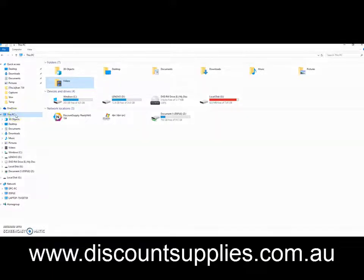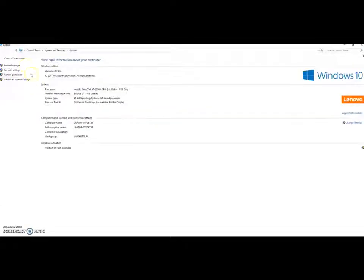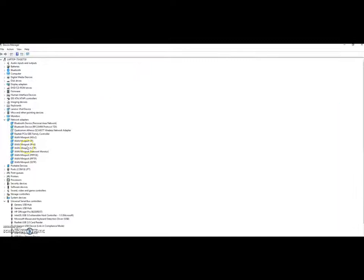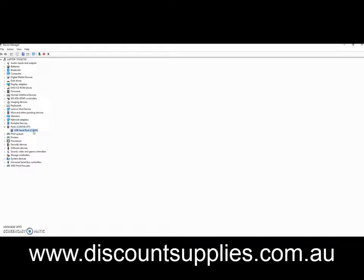Now open up the file browser. Right-click on This PC and select Properties, then click on Device Manager. Because the portal uses a USB-to-serial port, you need to check under Ports — COM and LPT. You should see a USB Serial Port listed as COM 3. This confirms the computer is already connected to the portal successfully.